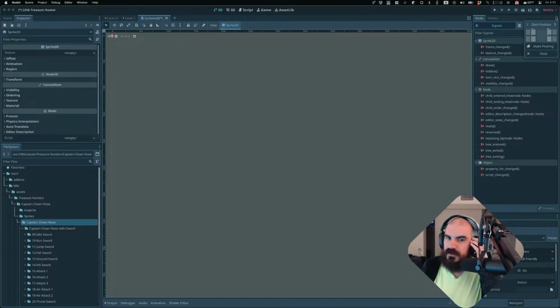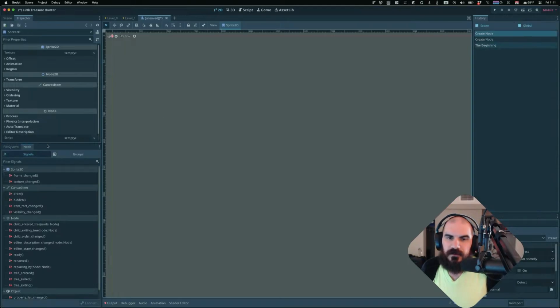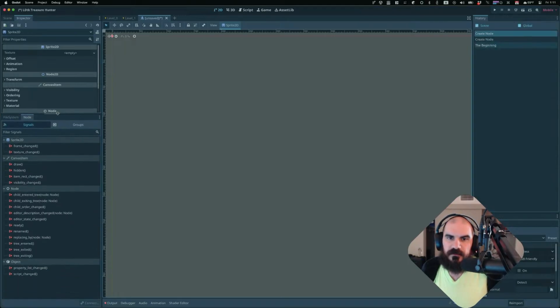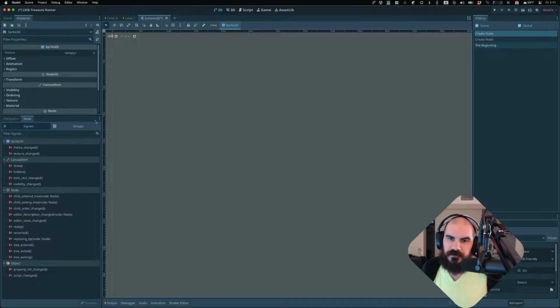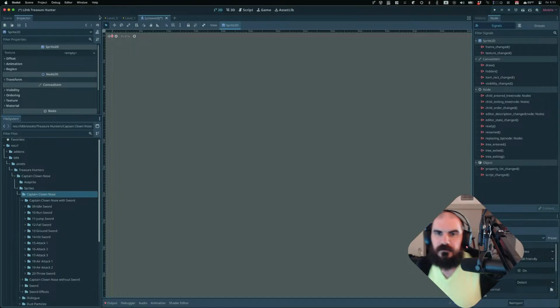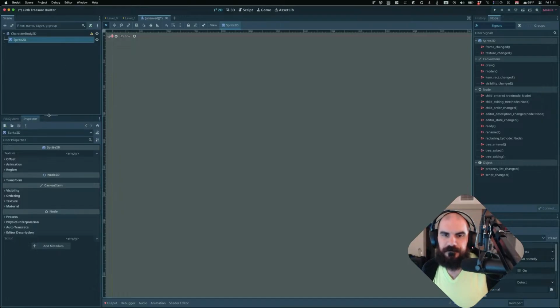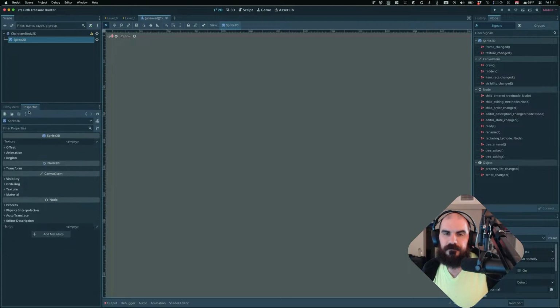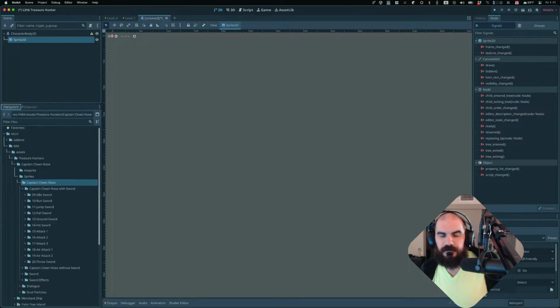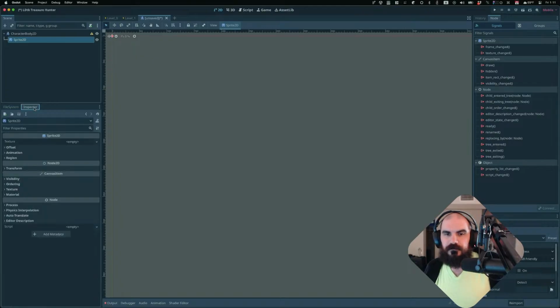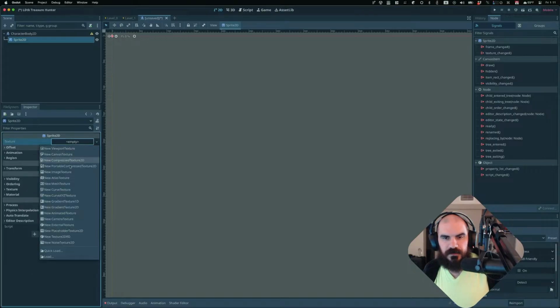Where do I normally put the inspector? I think I normally put the inspector below. Oops. No, I could stay over here. Inspector can come down here. Texture.